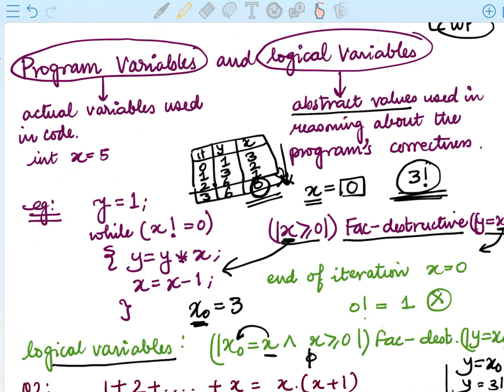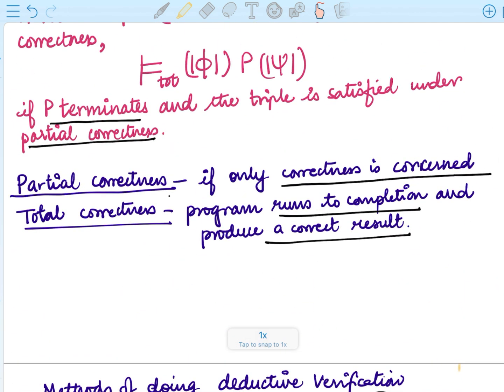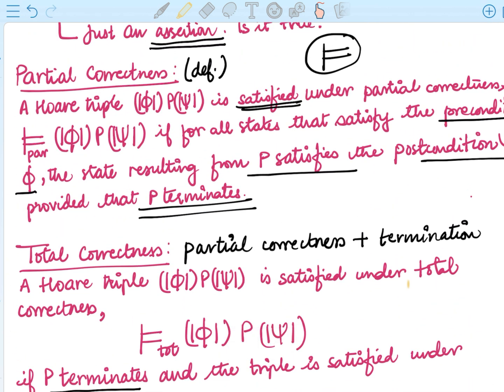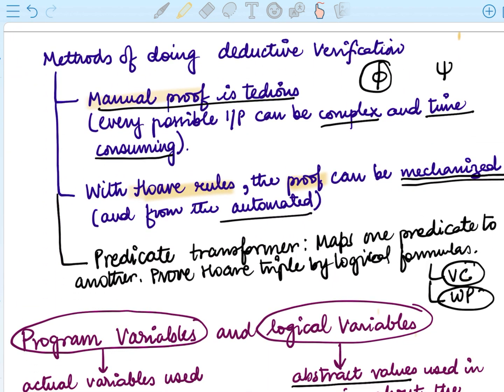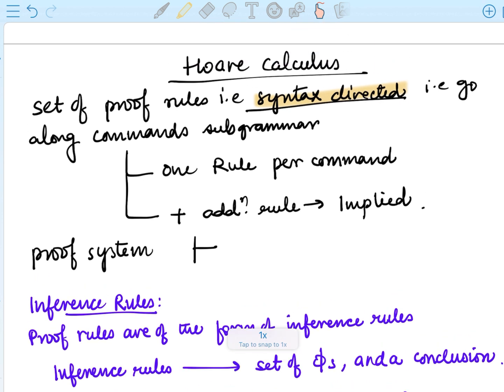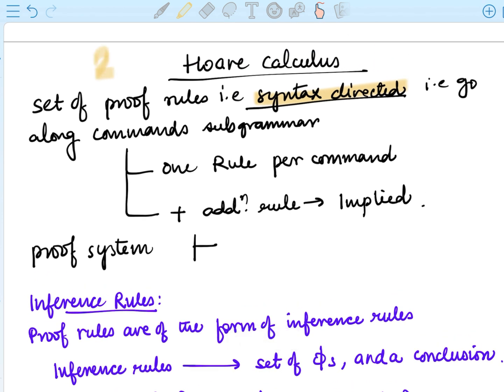We've already studied partial correctness and total correctness, and we will also understand how we do it with them. Second, we have proof rules, and third, we have predicate transformer. So now we start with the second one first, to understand if we are making any sense or not. This is the second part, Hoare calculus, mechanized proof, and before that was partial correctness and total correctness, normal, putting the values and getting it out. I will also discuss that as a question.